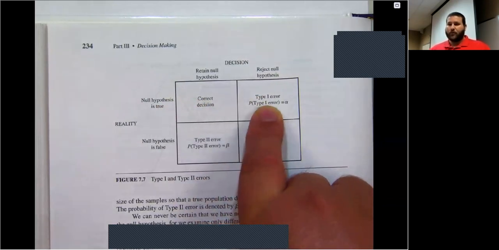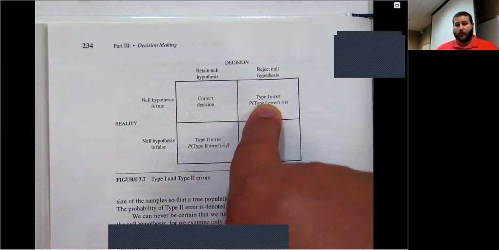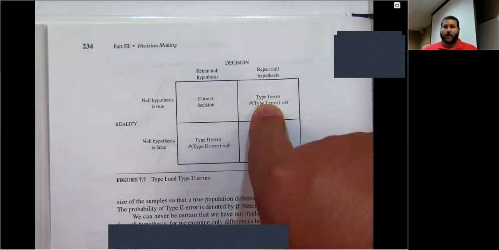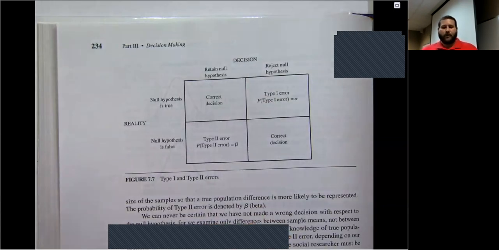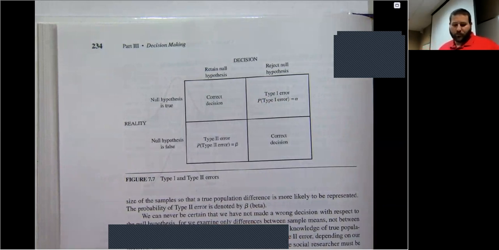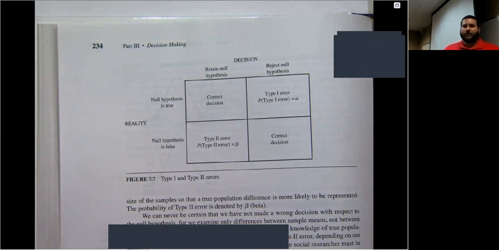Then you made a type 1 error. And let me tell you something, that example, because this has happened, right? This is a sad reality: for many years in the past, and even some currently, even though things are getting better, there may be some people that still believe that there is a difference in intelligence based on race. And so what resources get given or allocated to one race versus another are different because of this sort of false information.